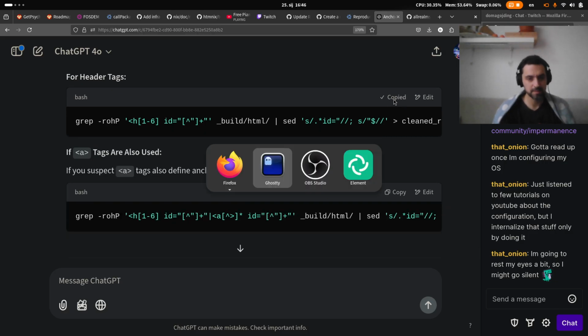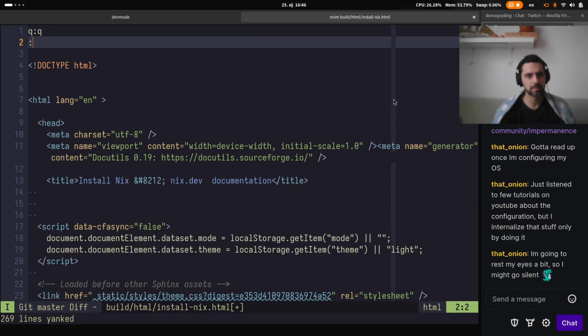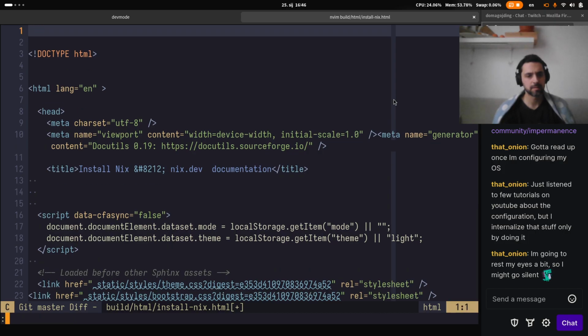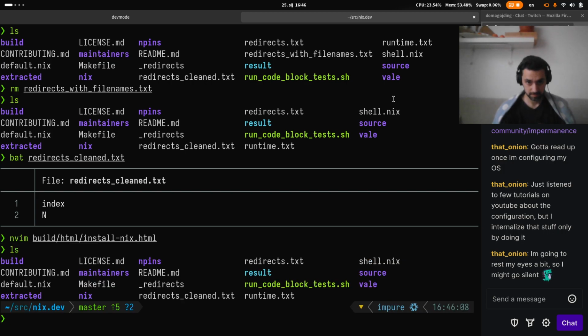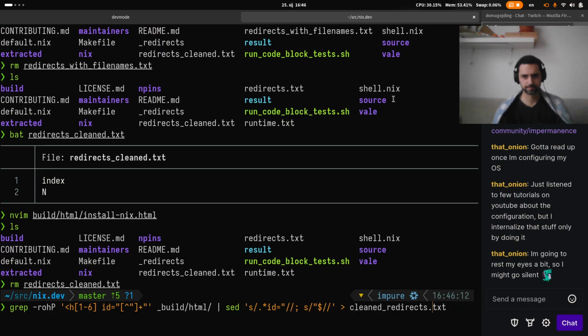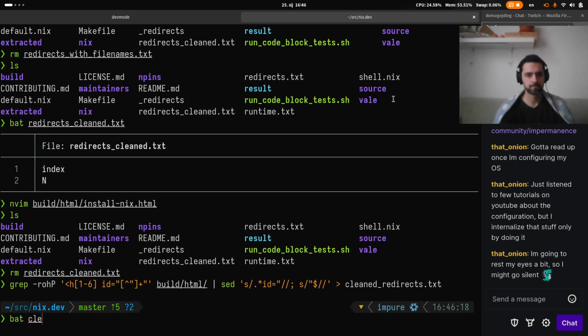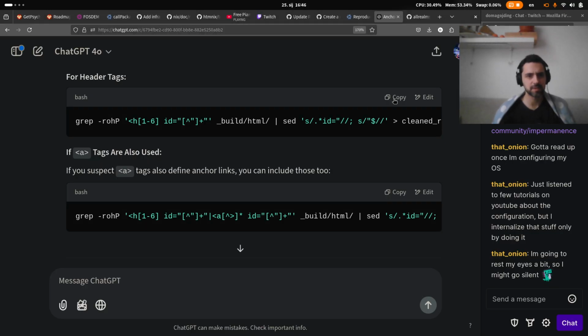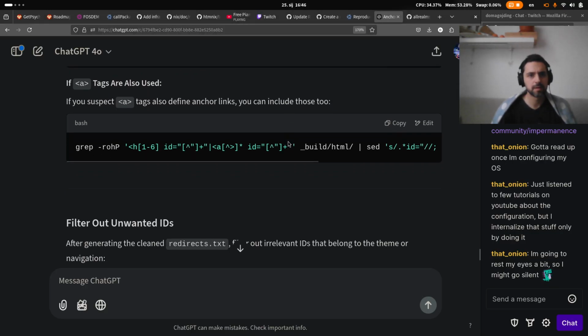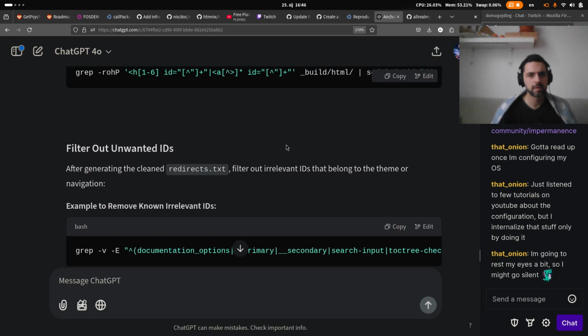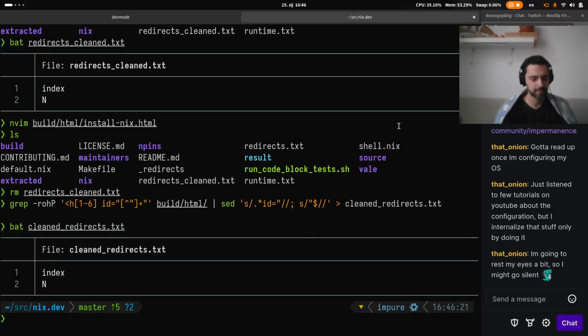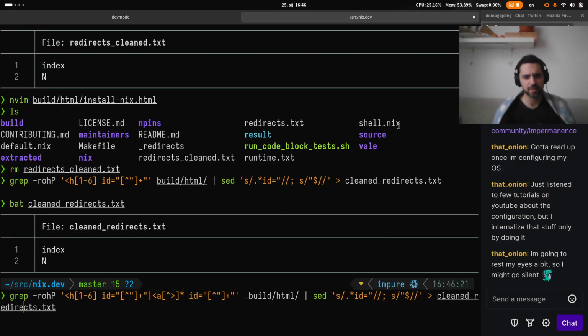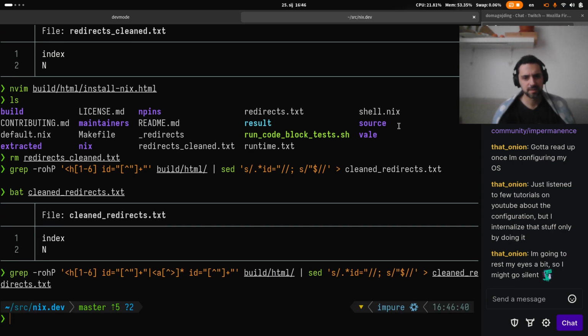Well, let's see this. This outputs... Interesting. This doesn't really work. This is too complicated. It looks too complicated. Interesting.